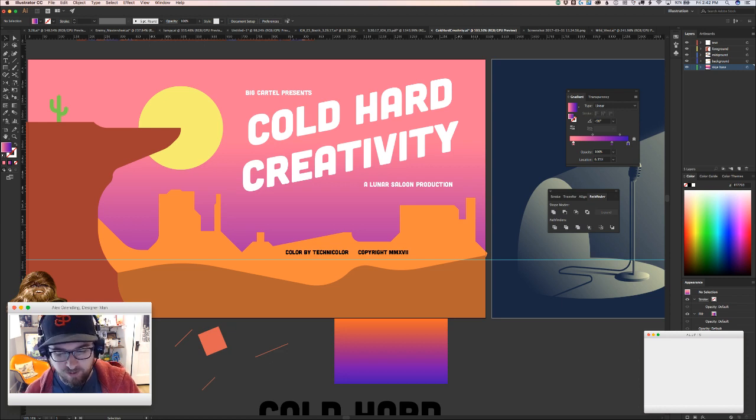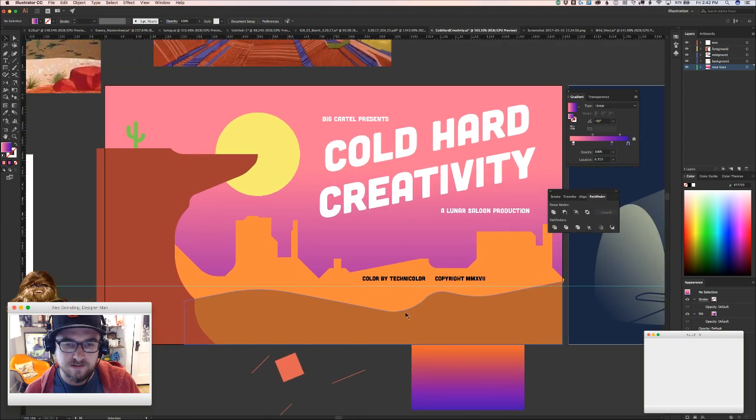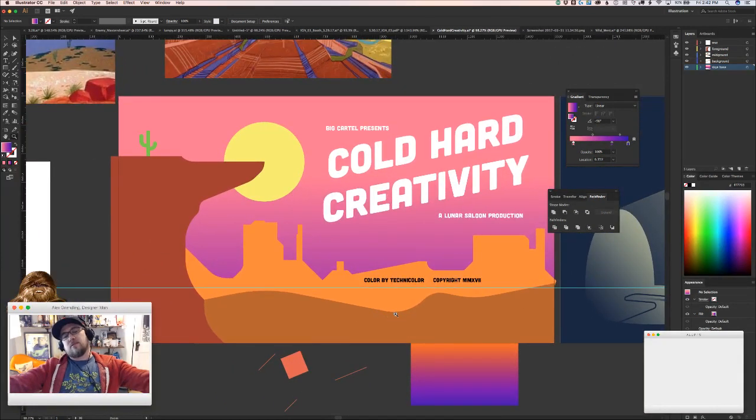All right. Well, let's say that we got the building blocks of something. We built the blocks. We've assembled some blocks of a title card here.